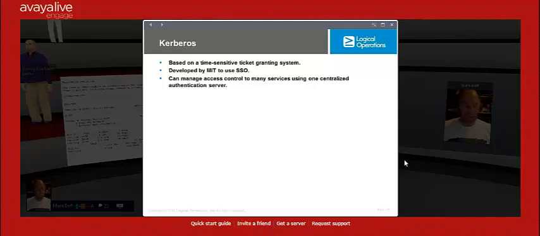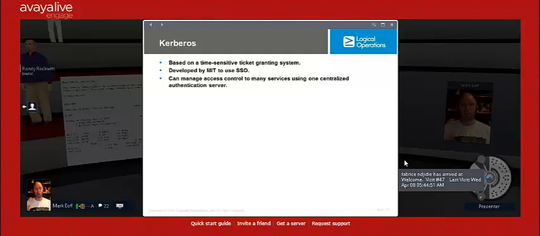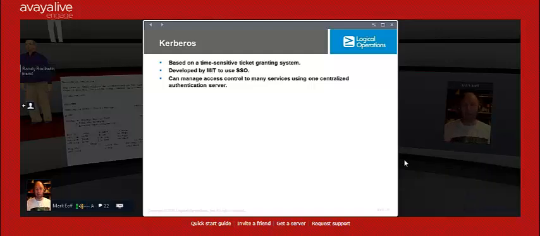What happens is when you show up at the resource, it takes a peek at your Kerberos ticket and verifies that you've got a good Kerberos ticket. It's valid, it hasn't expired, and so on. And then it goes, okay, that's good enough for me. You don't need to show me your credentials again. This proves you've already showed them to somebody. So now I'm going to issue you an access ticket so you can go access the resource.